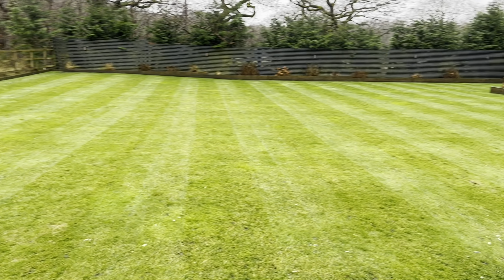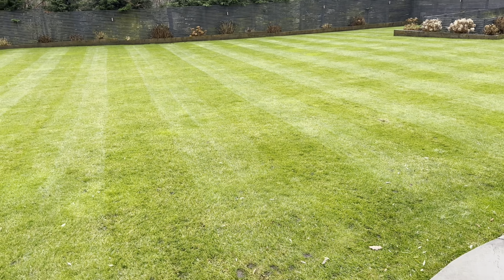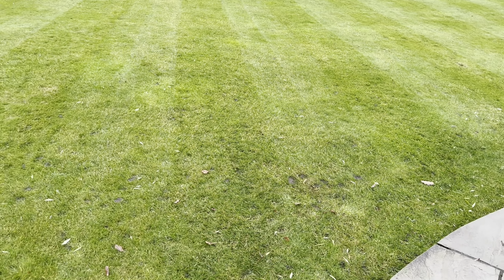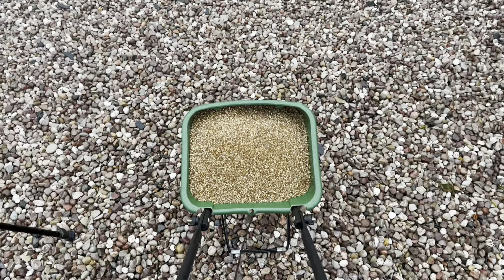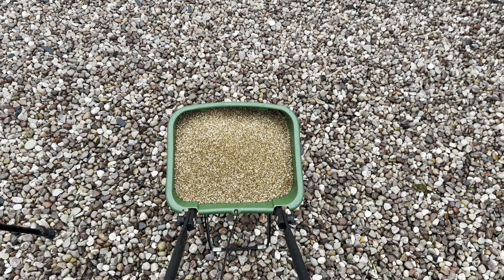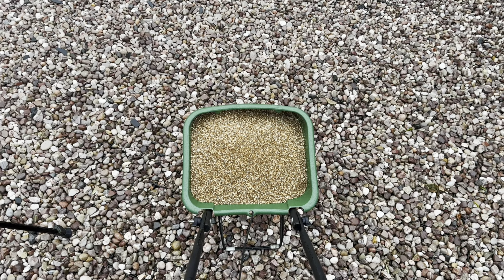Alright, so that's the lawns cut. Ended up going on number four on the height - three was just a bit too digging in so I picked it up. Today we're just cutting really to get some stripes for good application, not really cutting the grass, picking up a few leaves as well. I strimmed after when I should have strimmed first - after 25 years in the game you'd think I'd have done that. We've got some Autumn Punch ready to go. I found a couple of bags in my shed so I'm going to use them here to give us a bit of growth over the winter. The iron will hit the moss, and if we can get some growth as well, that'll help keep it in check and just make it look better.